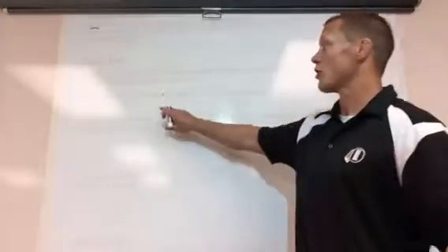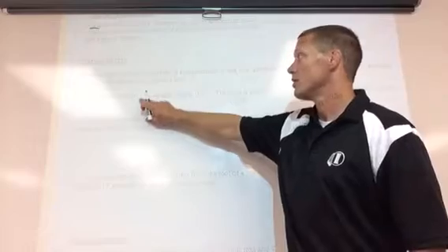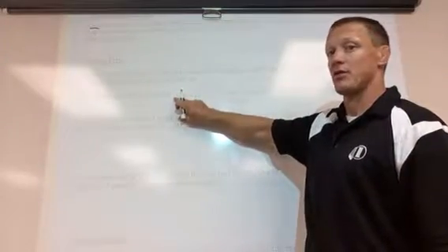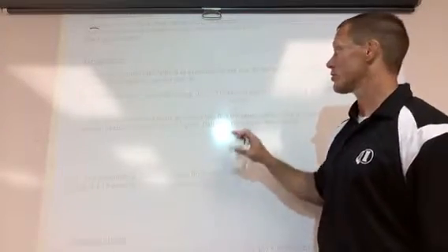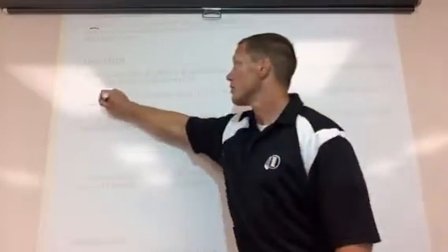So it's how far you are off from what you should have gotten. And we get percent error by taking our error, how much we're off, divided by what the accepted value was, and then turning that into a percent. Okay, so it tells you up here how to get the percent error.